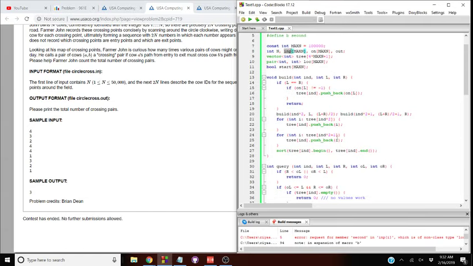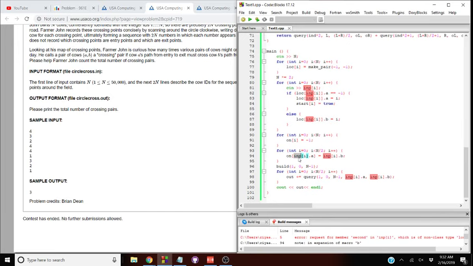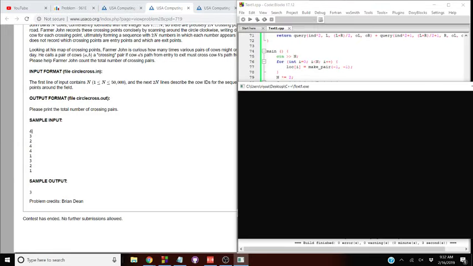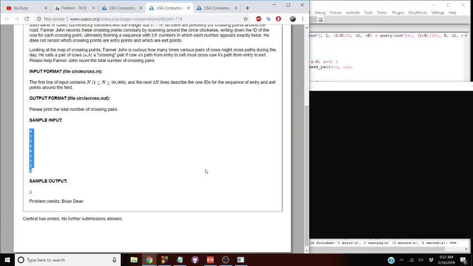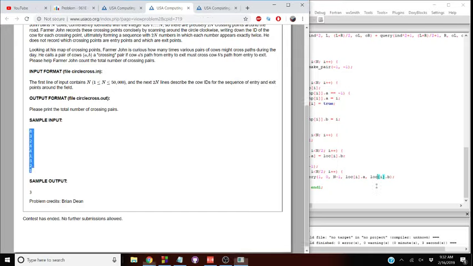Oh, input's the wrong one. It should be lock. Okay, 3.